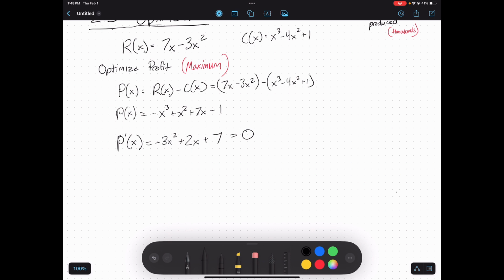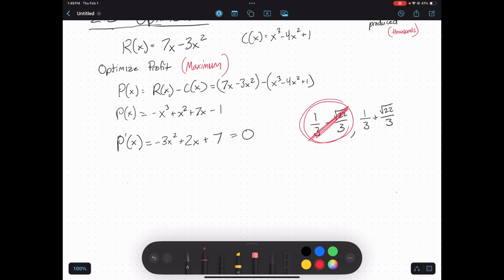I can't factor this, so if I want to solve this, I have to use the quadratic formula. And it turns out I get 1/3 minus the square root of 22 over 3, and I get 1/3 plus the square root of 22 over 3. Interesting. So I get 2 possible points where I can find my maximum. But take a close look at those 2 points. There's actually one that I can automatically disqualify. Which one? This one.